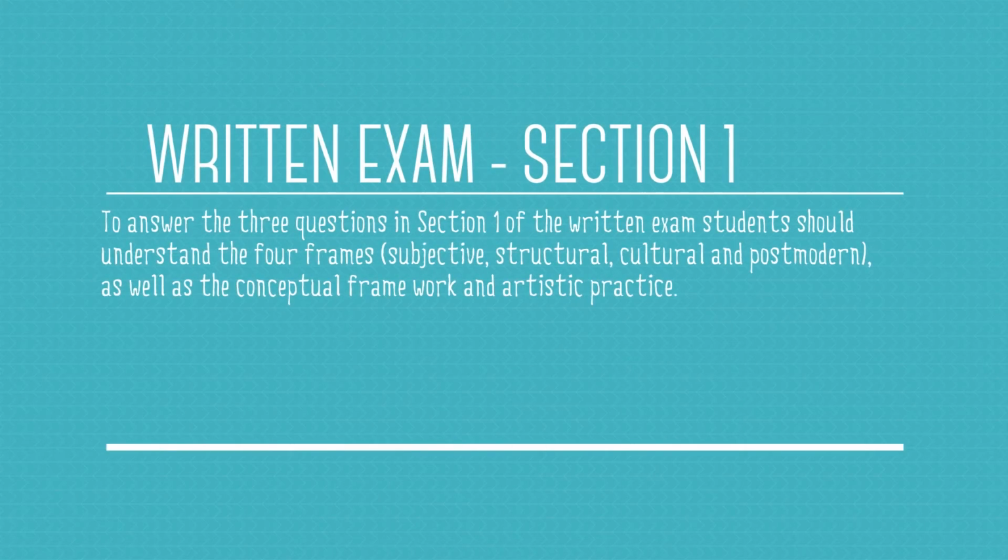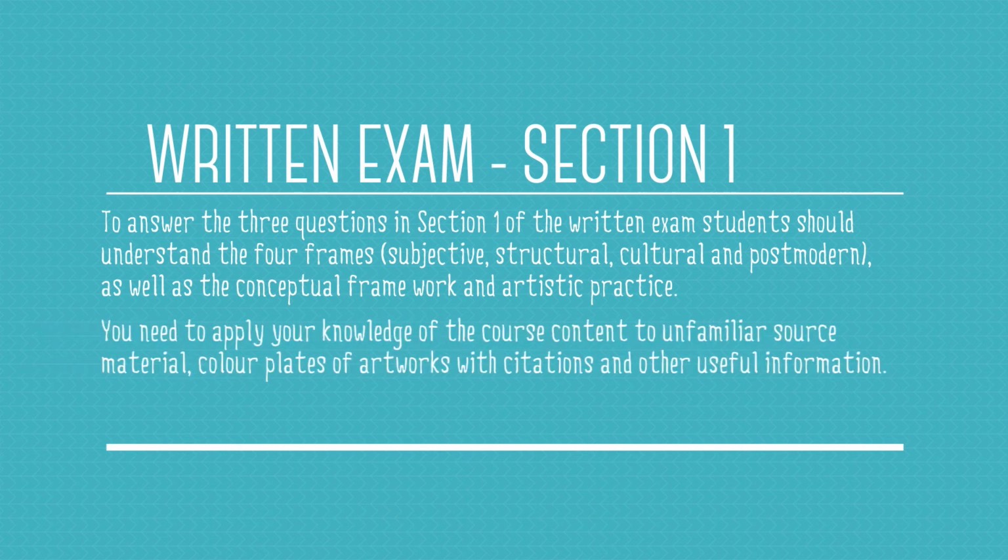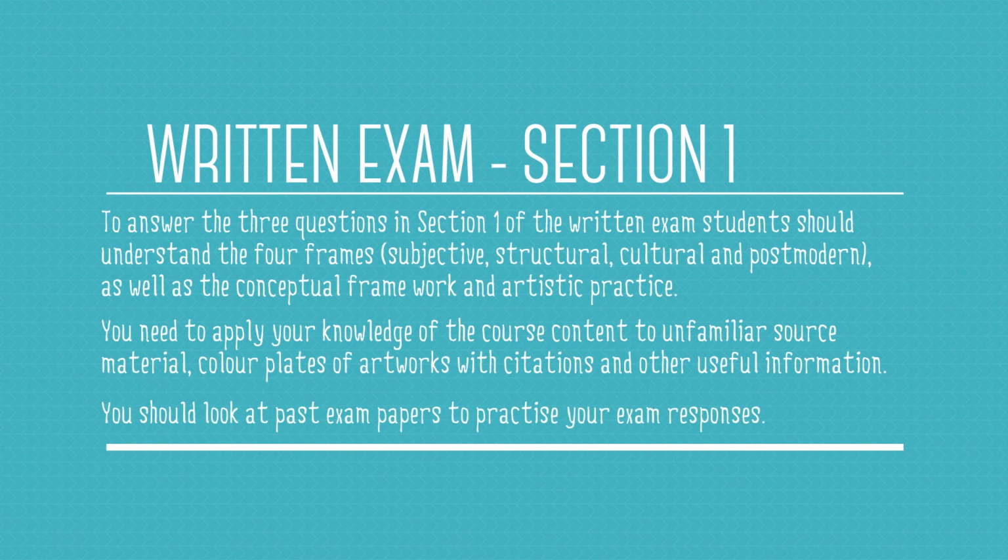Section 1 of the written exam. To answer the 3 questions in Section 1 of the written exam, students need to understand the 4 frames, the subjective, structural, cultural and postmodern frames, as well as the conceptual framework and artistic practice. You need to apply your knowledge of the course content to unfamiliar source material, colour plates of artworks with citations and other useful information. You should look at past exam papers to practice your exam responses.